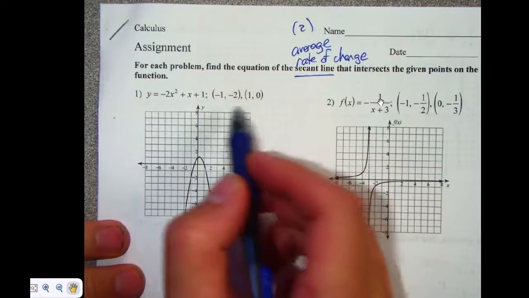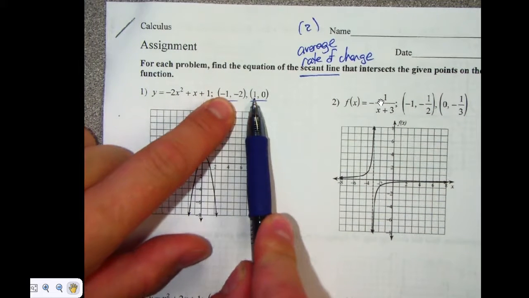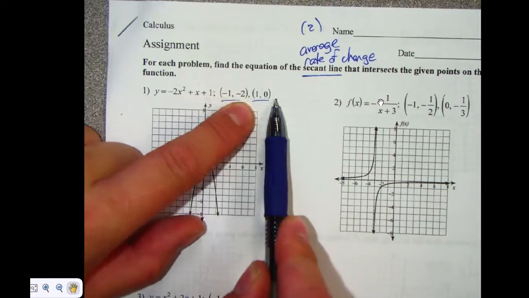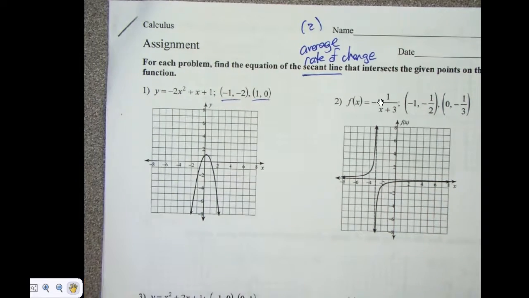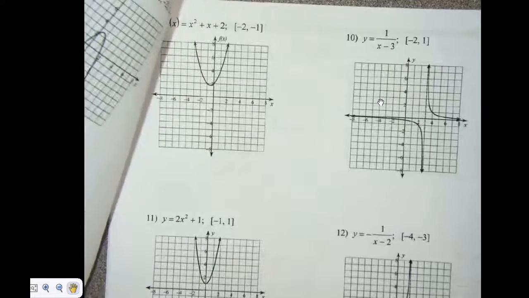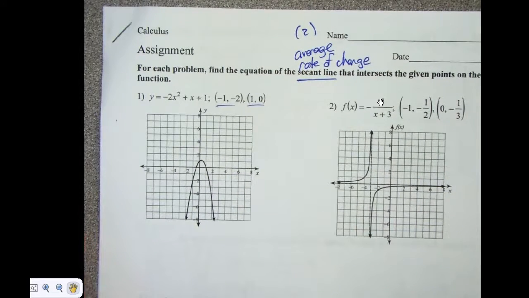So they're being nice to you on these. They're giving you both points. They won't always. They could, for example, just give you the 2 x values, and then you have an equation, so they could ask you to find the 2 y values. But I think on all these, they give you both. The AP test doesn't really get into average value a ton, because the entire point of calculus is we don't need 2 points anymore, we just need 1. But they do put it on there so that you understand the difference between them. So it's not like a huge emphasis, but it's on there.